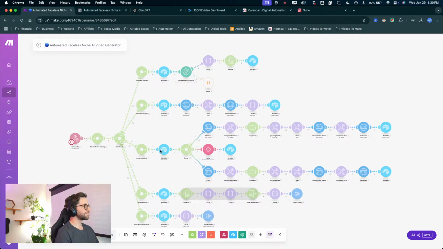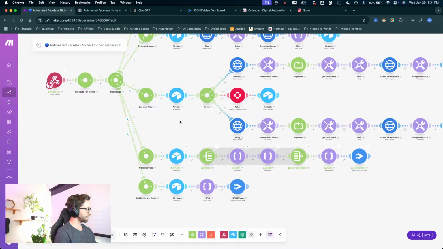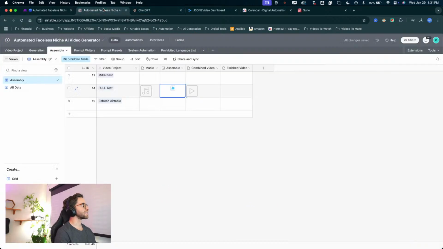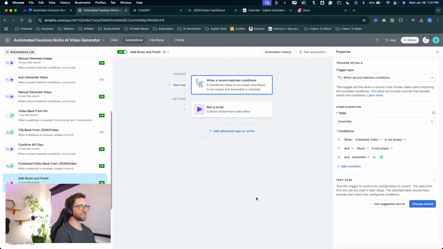Here we go. And we're getting stuck on this add music and finish. We're not passing that, so something is going on in the Make automation here. So I set that variable.